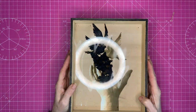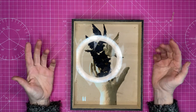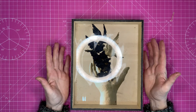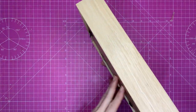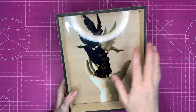One thing the Victorians loved was their shadow boxes and their collections of things. They were avid collectors, and I thought it would be nice to make a bit of a shadow boxy collector's tray type wall hanging. I've got this that I picked up from the charity shop. It's rather grubby, but I'm not going to clean it because we're getting rid of all this.